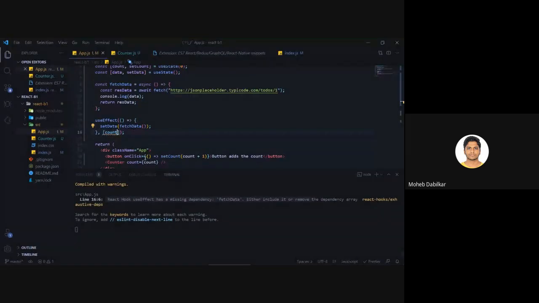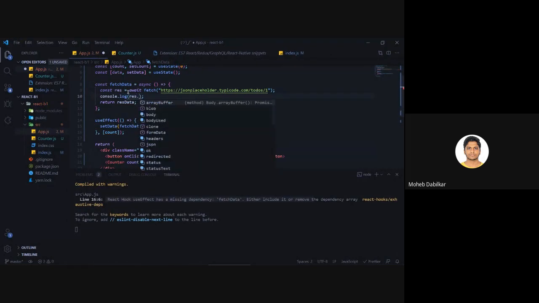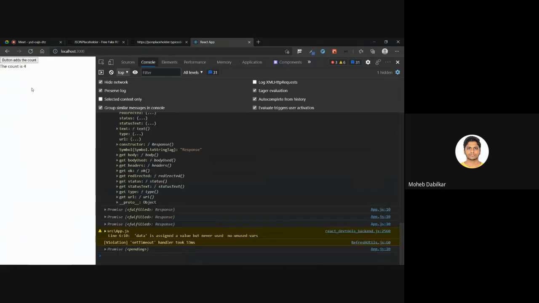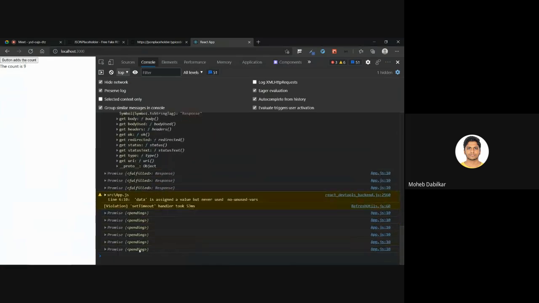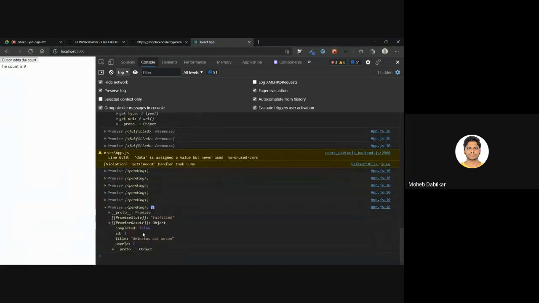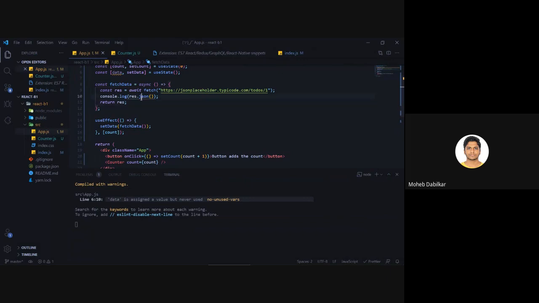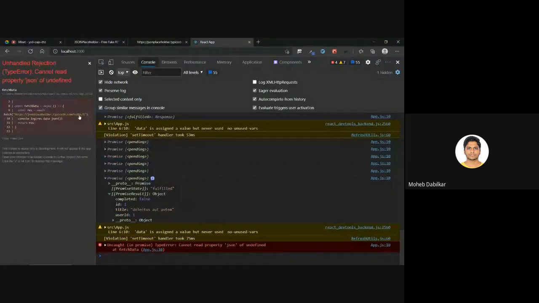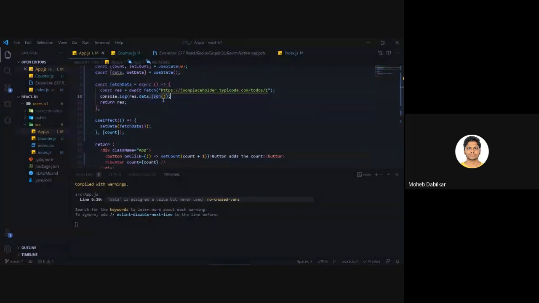Yes, so let's just call it res. Okay, and then we can say res dot json, and this should be, yeah. Now let's just try and update it. Okay, it's a pending promise now. So res dot data dot json, I guess, cannot read property of json.